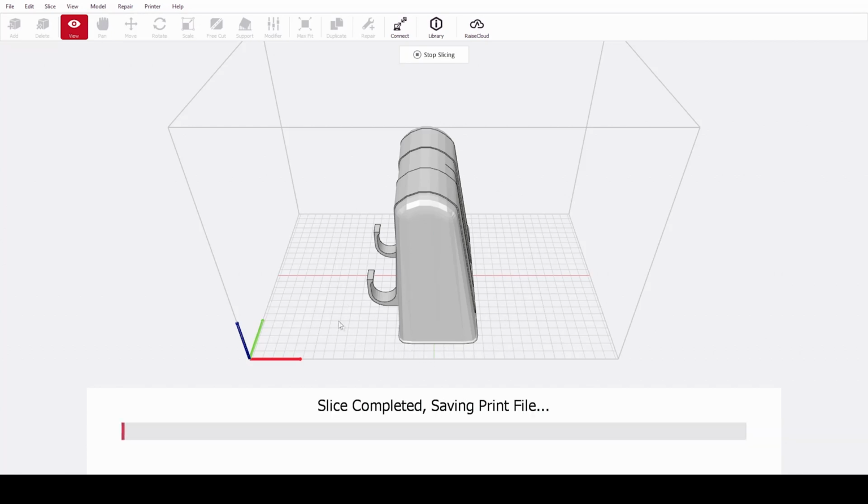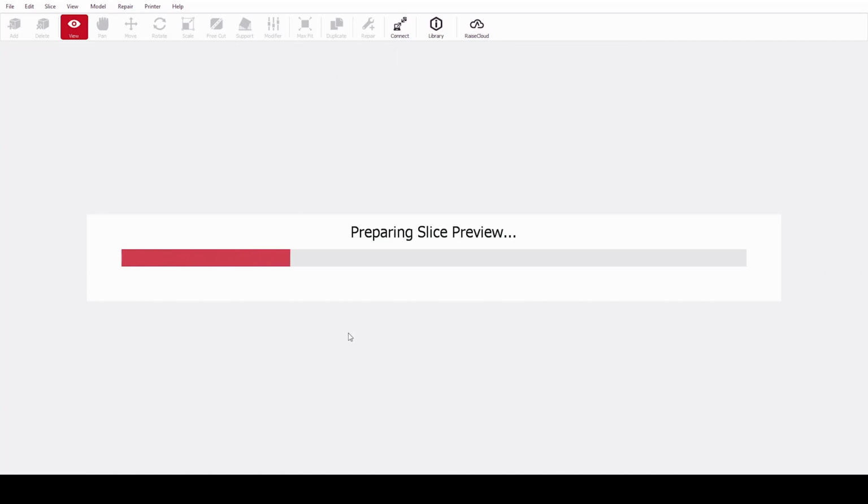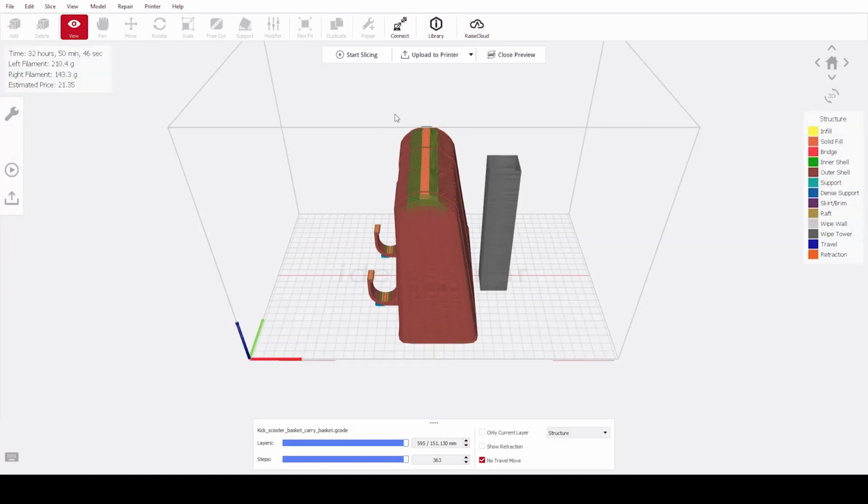I was printing this a few times, and because of the problem I had with adhesion to the support material at the bottom, I opted for not using the raft. I will show you the parts, and to get this print done I had to tweak the printer really well, so I will just show you my settings here. As you can see, this will take around 32 hours. I have a heated bed at 100 degrees Celsius. The material is being extruded at 255 degrees Celsius, the ABS material.